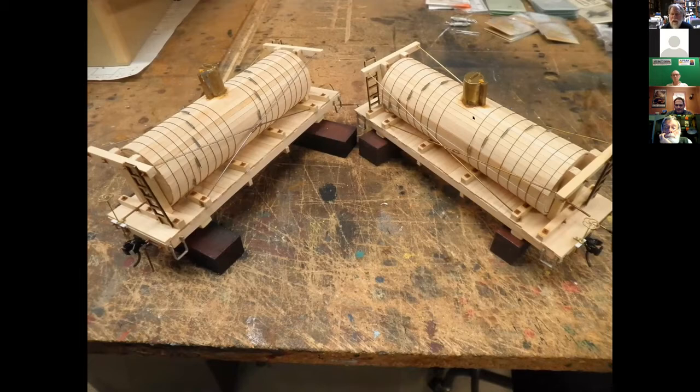I never really attached these tanks to the car. What holds them in place is friction and gravity. They are removable. A little bit of laser cut ladder stock on the ends. You can see the brake wheels better here. Some Scale City Design stirrup steps. They make really nice white metal parts. They bought out Keil Line a number of years ago and are a really great resource for detail parts. Got a handle now on the top of the hatch here. There's a little hinge, these little orange hinges. I have no idea where I got them from, but they just happen to fit that little space perfectly. Just keep everything and throw it into a parts bin. You'll probably need it someday.